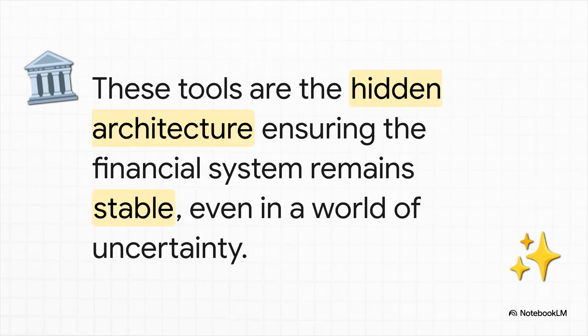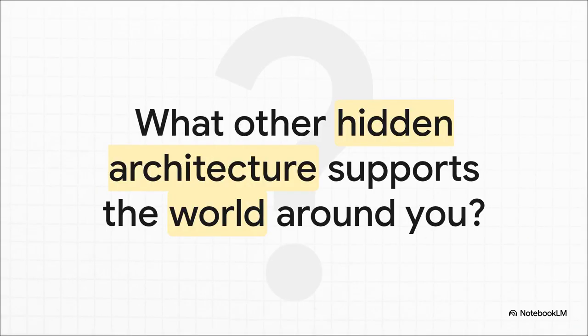At the end of the day, these tools aren't just for bankers or actuaries. They are the hidden architecture of our financial world, a system that's designed to uphold promises and maintain stability, even when the world feels anything but stable. We've just pulled back the curtain on the hidden architecture of finance. Kind of makes you wonder, right? What other complex, invisible systems are quietly working all around us, keeping our world running?